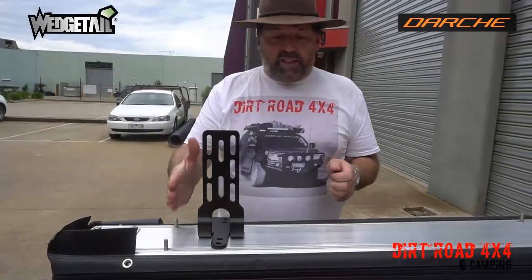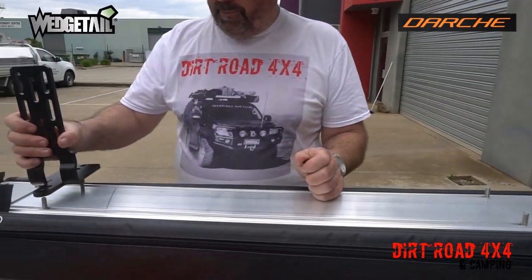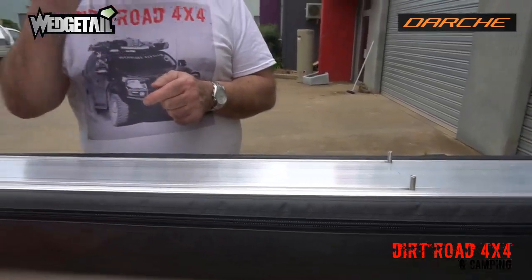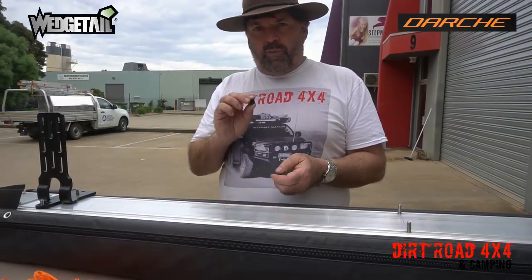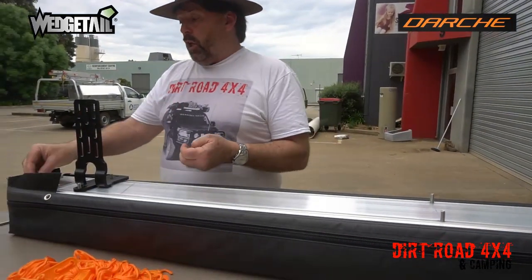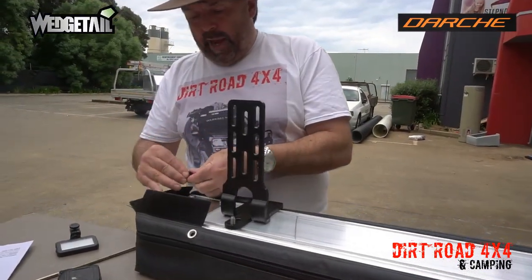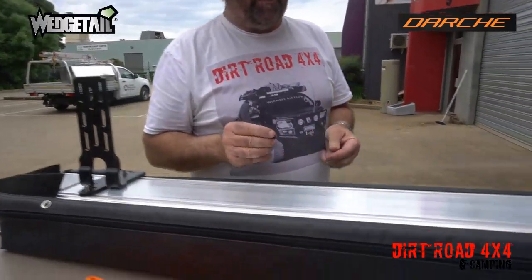Okay, so now we've got our 6 bolts all in place, ready to go for our brackets to go on. Now, don't forget, after you've got your 6 bolts in, to put your rubber stoppers back in the ends, because that's your waterproofing on your channel at the end of the day. So just make sure you put your stoppers back in after you've got your bolts in. Okay, we'll keep going.